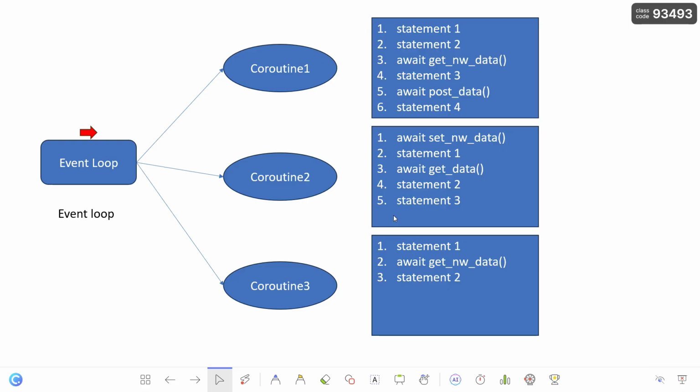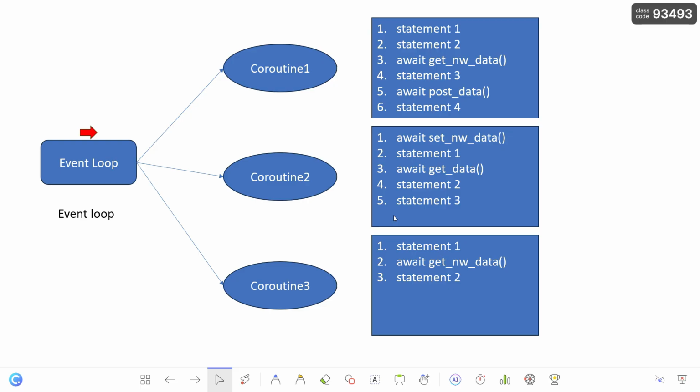But here I am going to elaborate a little bit more about this coroutine, so that will make the working and architecture of the event loop and coroutine more clear.